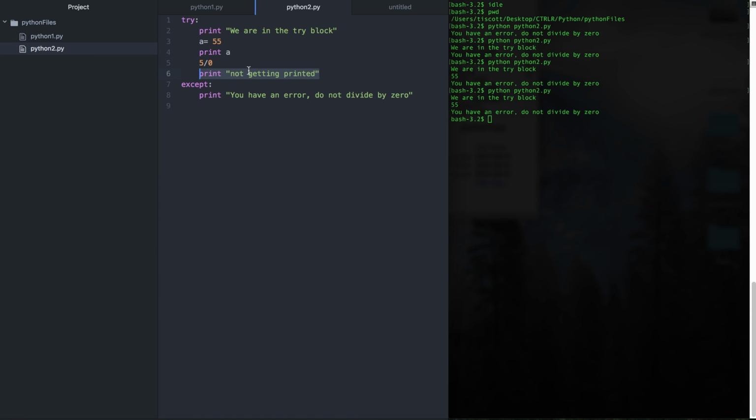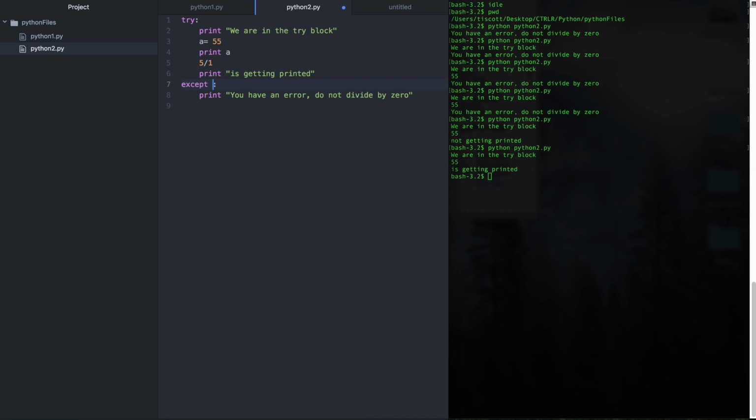And to show you that it also works successfully, if we have no error, since we have no error, it's getting printed. So we're in the try block, prints out 55, and then we don't get an error from the divide by zero here, so this ends up printing and we don't actually end up getting this. So that's just a small example. I would suggest looking through the exceptions because going through all of them is just absurd.